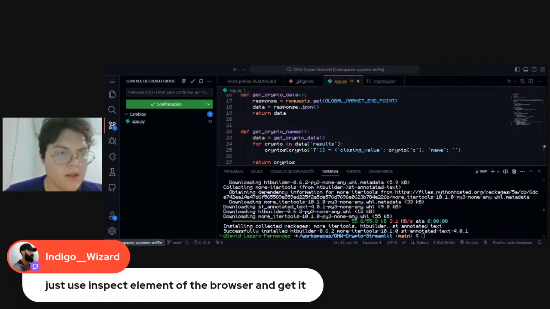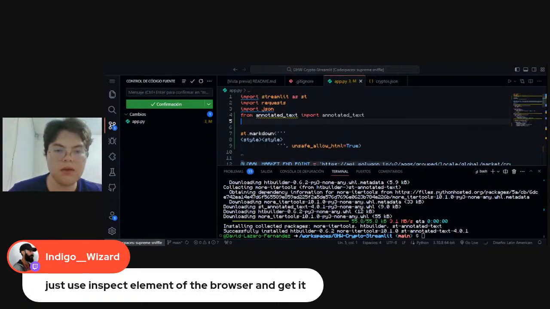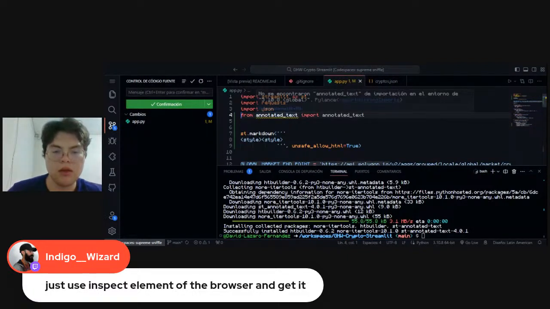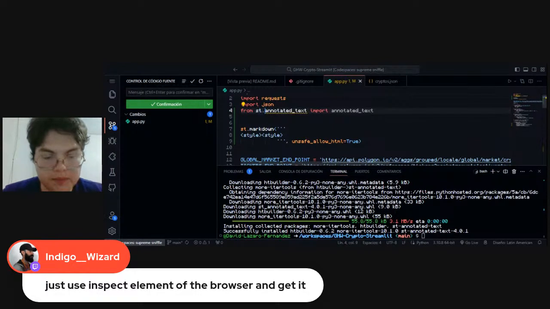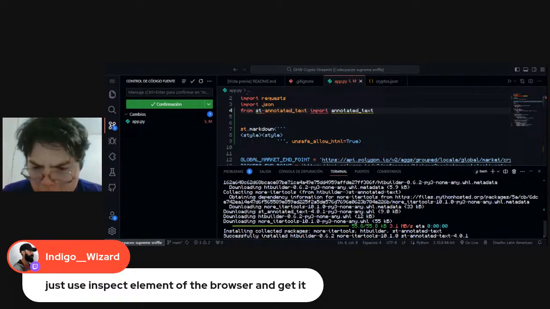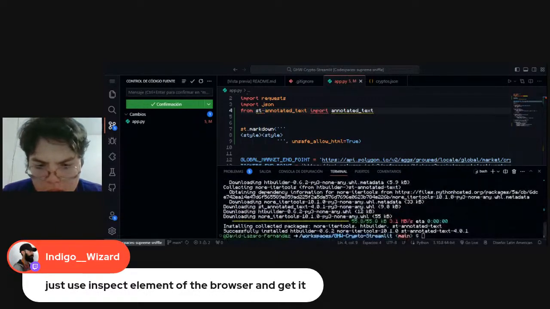So from annotated text, import annotated text. So we can see the annotated text like here. From st annotated text, is it called like that? Yeah. Okay.